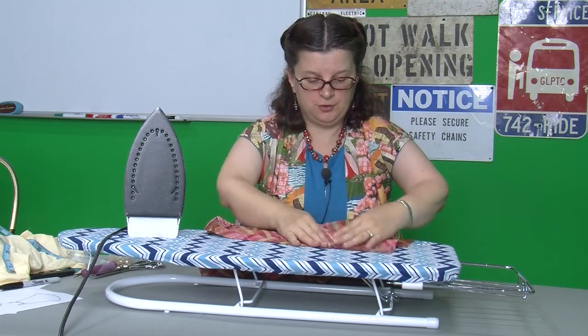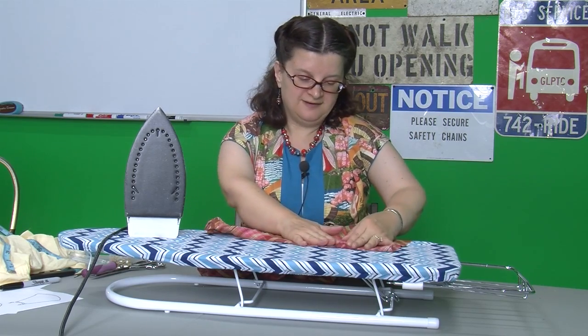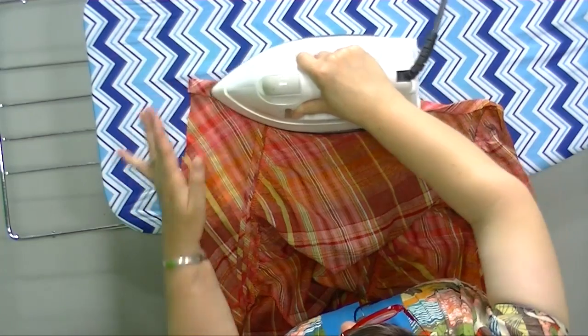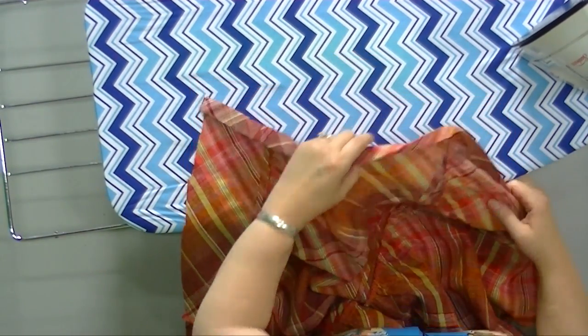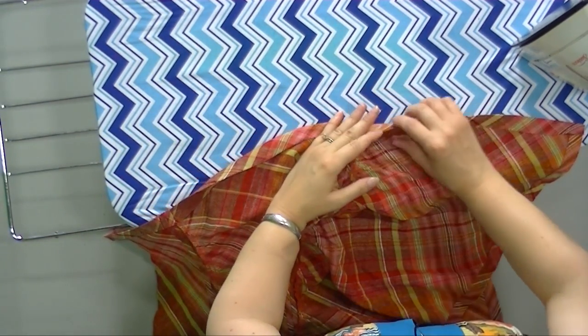That was my first fold, and now I'm going to do the second one. I'm making this super big so you can see it. When you have an attachment, it's like an eighth of an inch. Or you can get the quarter inch attachment. I think I have the half inch attachment for my sewing machine. I use it all the time because it makes a really neat rolled hem.